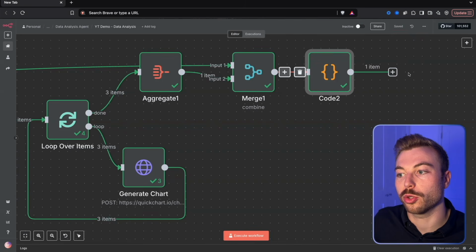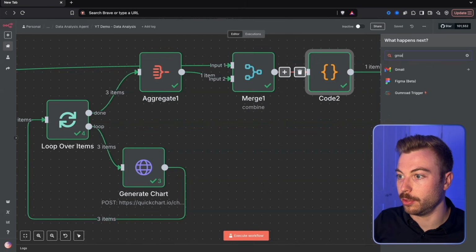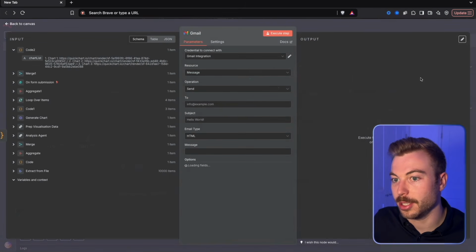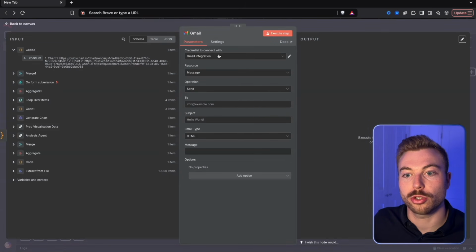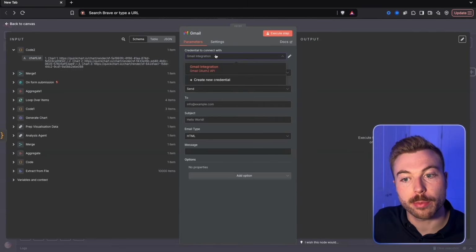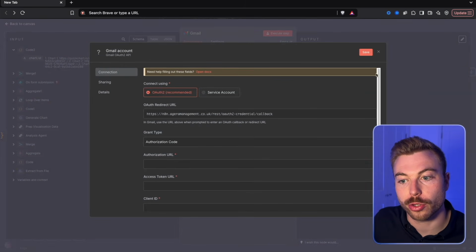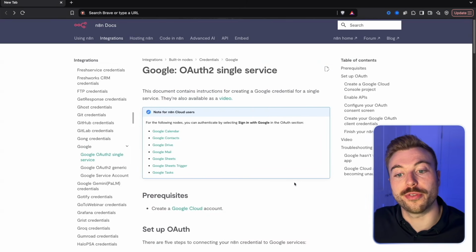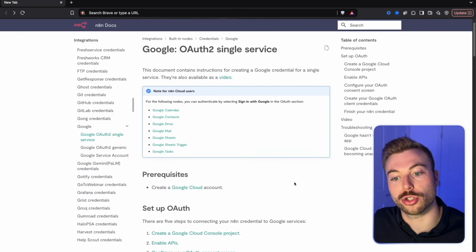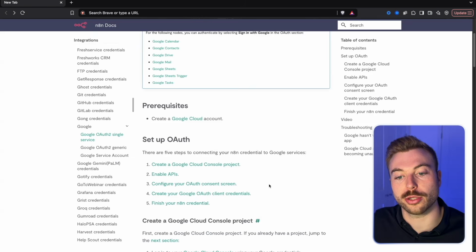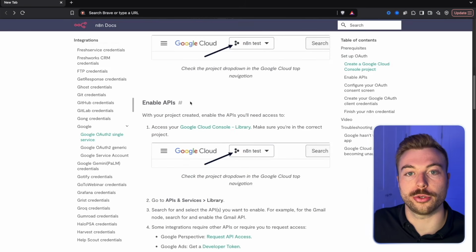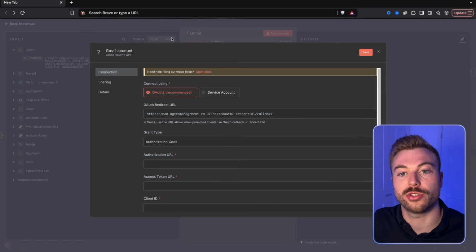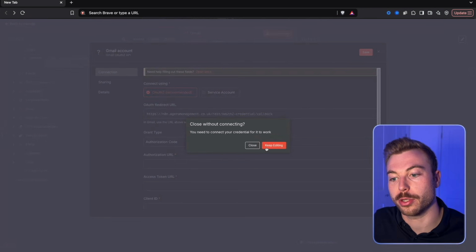So now what we can do on the last step here is just add Gmail in here. We can do send a message. We've already got our integration ready to go. If you've not done that before though, you want to create a new credential. I'll include the link below to this page here. We've got lots of other demos in the community that show you how to do this and on our channel as well. This will just walk you through how to get it set up, but it's quite time consuming. That's why we've just shown you quickly the other parts of the process.